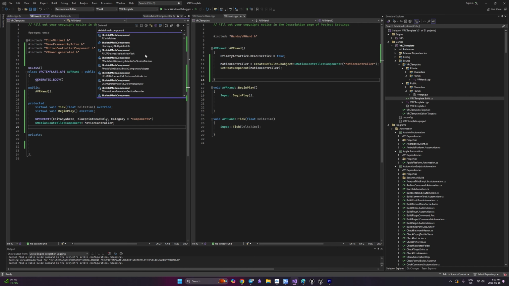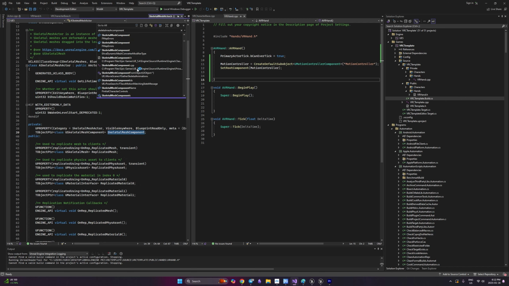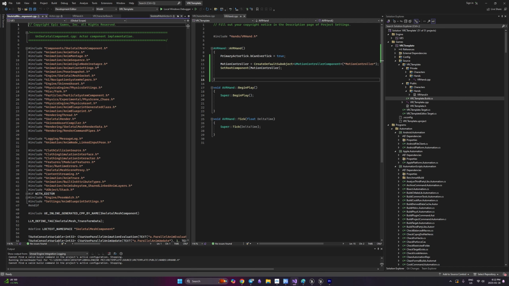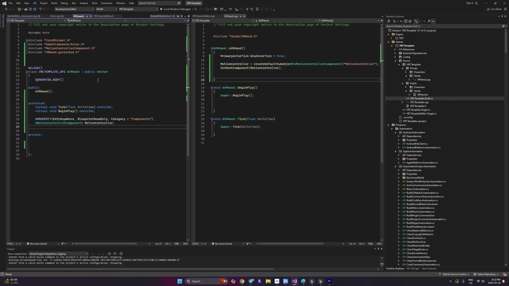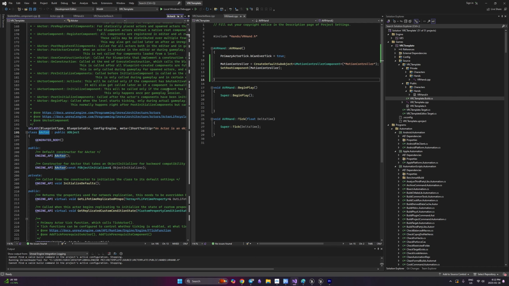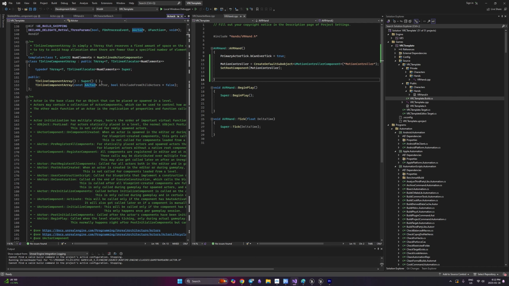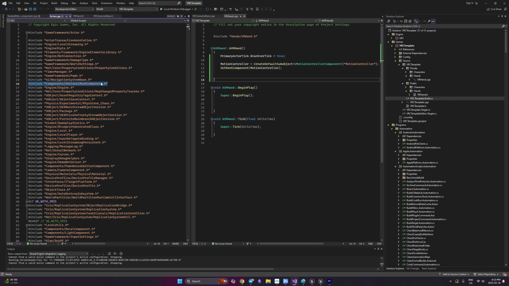As usual, we'll try to look for a CPP file in here. And there we go, skeletal mesh component. And here's, as I've said, the first line will be the line you need to include. But here's a cool part. Do we need to include it? Let's see our parent, AActor. Sometimes the parent class already includes the skeletal mesh component. And as you can see right here, Actor.cpp, our parent class, already includes skeletal mesh component. So we don't need to include it again.